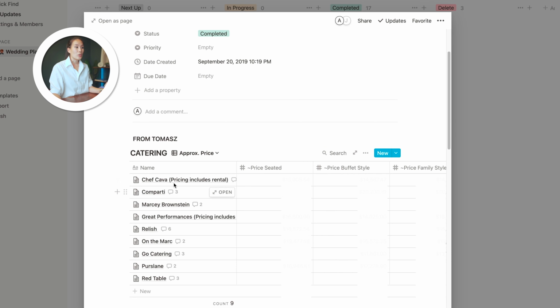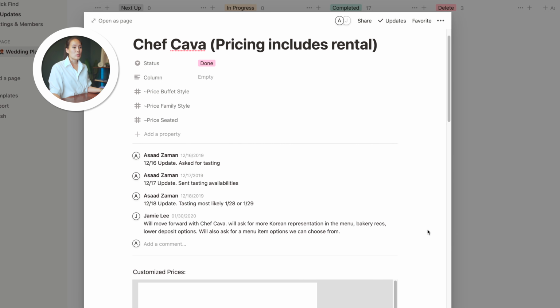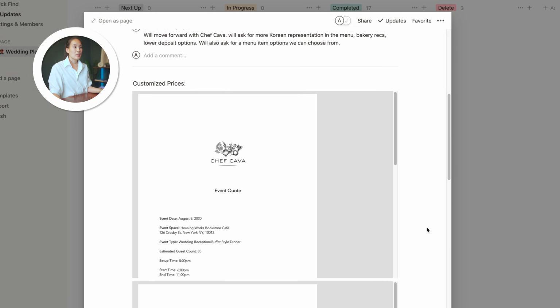And then you can also make each catering place a page and enter even more individual information about them. So you can have their sample menu, customized prices, your tasting day and what you felt about the tasting day. And you can keep all the information in one place.